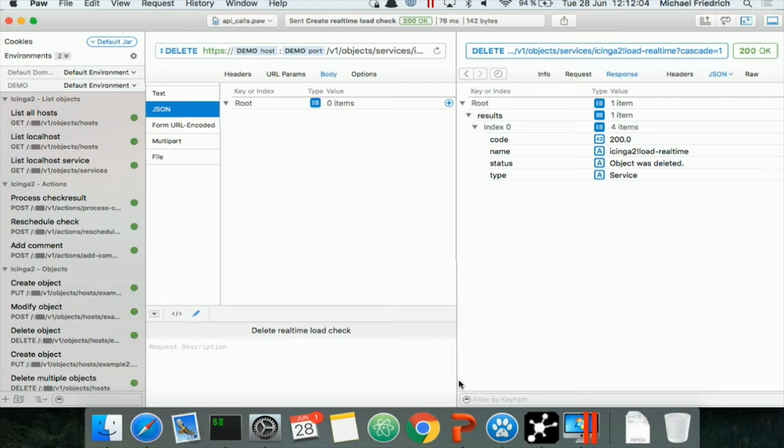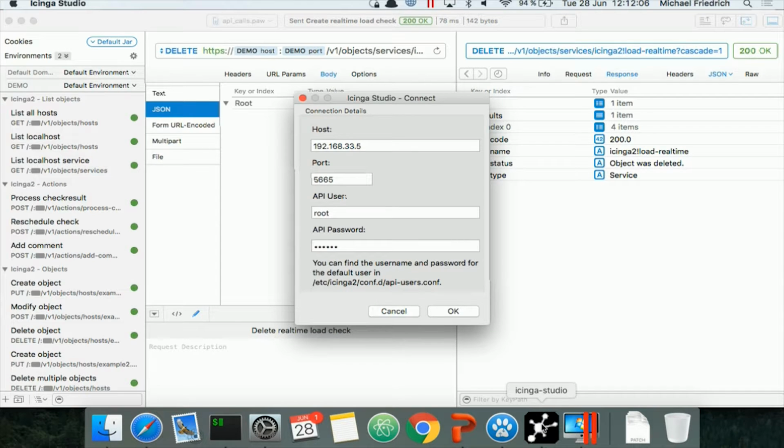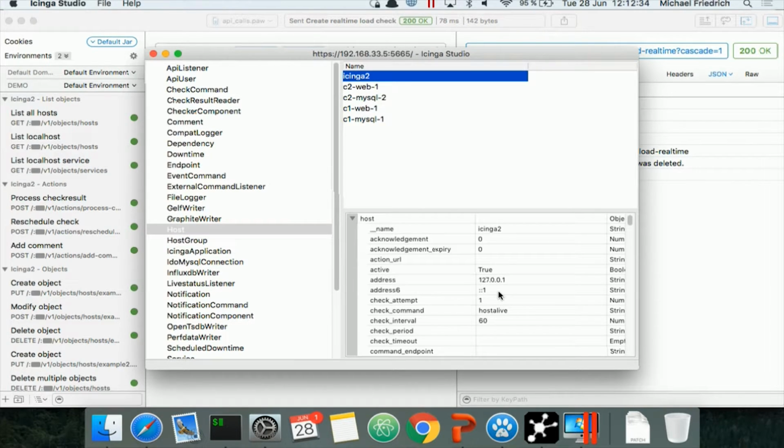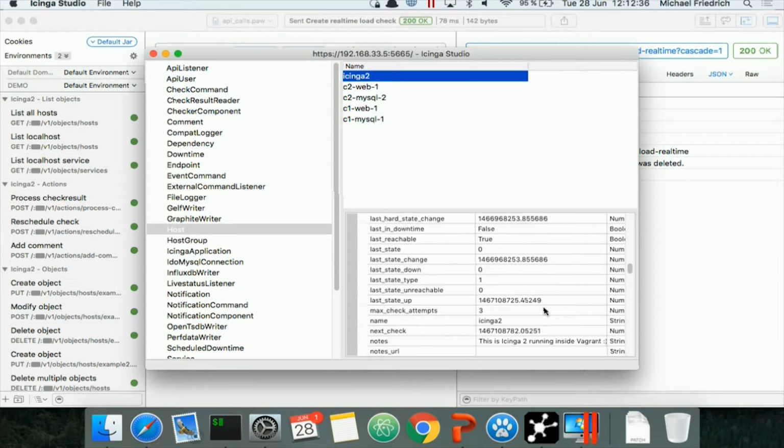Another thing I wanted to show you is the Icinga 2 Studio or the Icinga Studio. This is currently a read-only graphical application, which is built for, I think, the current Debian versions, Ubuntu and Fedora as package. It's using the Icinga library and just connecting to the REST API. And I have the possibility to list all hosts, click on the host, and also get the attributes.